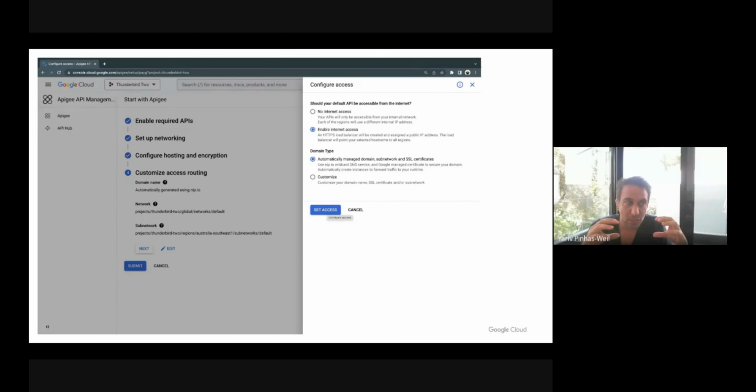Everything that is actually related to the networking layer is offloaded from Apigee to the GCP networking level, which means that, for example, if you want to bring your own IP address, you can do that, but it's not really tied to the Apigee platform itself. It's the GCP networking layer. And I think you have a lot of flexibility to do this kind of thing.